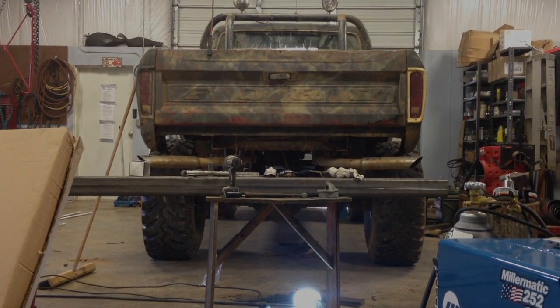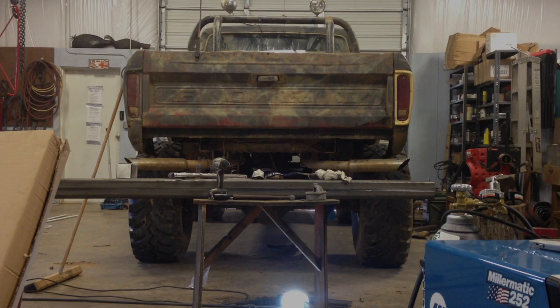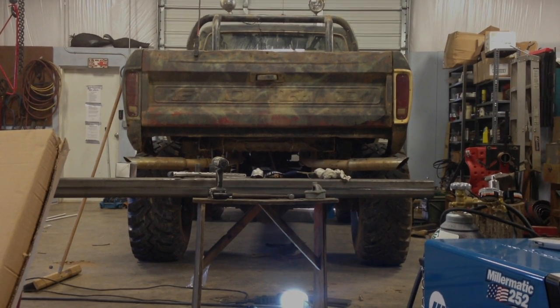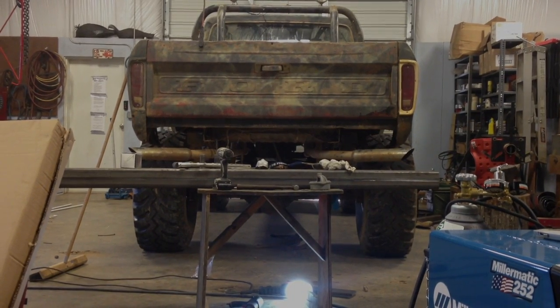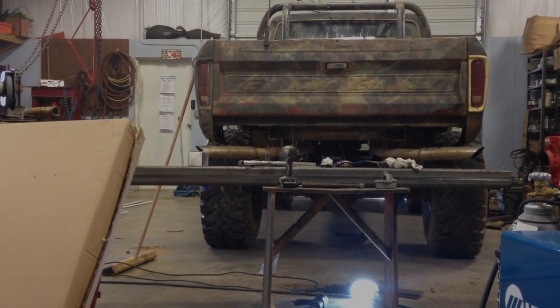Well, the last time I took the old Ford out, I accidentally pulled the bumper off, which wasn't that big of a deal. It needed a new one anyway. It was just a factory bumper, a stock bumper, nothing special. But anyway, I got the metal this week. You can see it sitting on the table there.